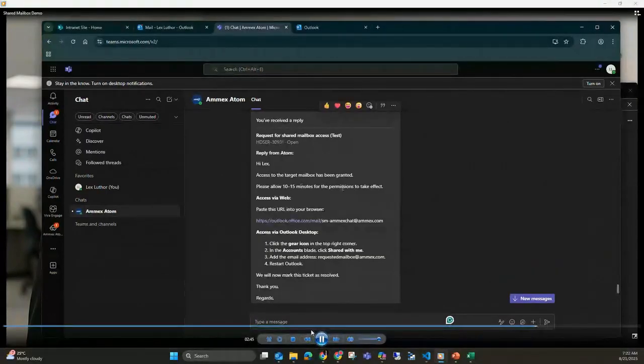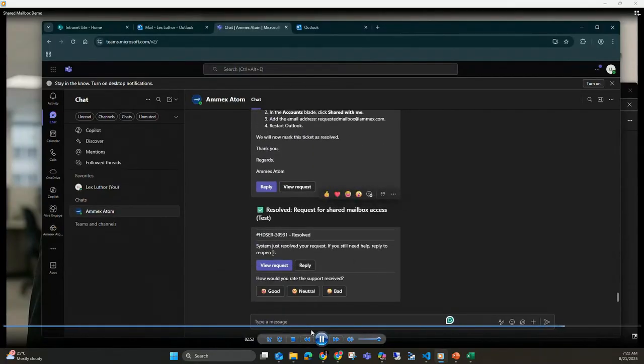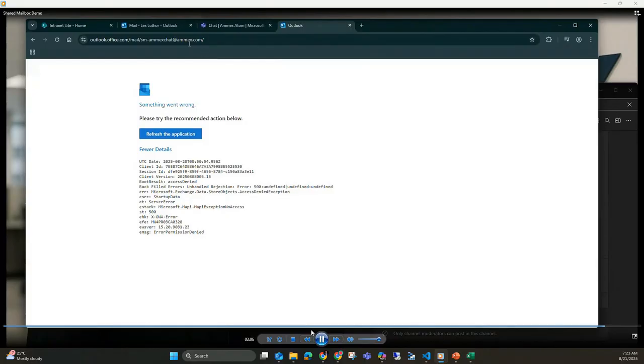Just wait for 10 to 15 minutes. So on my side as an agent, as you can see, I didn't even need to log in to the portal. All I needed to do was to click approve. That could be on my mobile phone. On the user side, it's very quick. As soon as he files a ticket, just wait for the approval and then gets a notification.